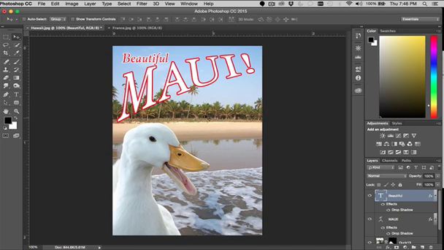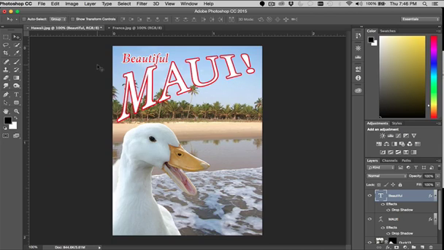So the beach here is important. So I want that to be visible. I don't want to cover it up. I want to make sure you have a good view of those trees and that shoreline and everything. So I've done that by putting the duck off to the side. He's more dominant, so he catches your eye first, but he does not obscure the rest of the scene.